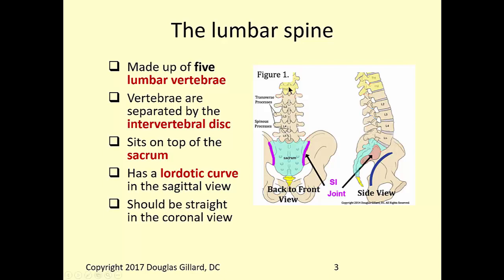In a P to A view, the spine should be straight. What happens if the coronal Cobb angle is greater than 10 degrees? That's called a scoliosis. Notice the axial load. Well, I didn't put an arrow, but axial load pushes down. L5 has more pressure than any other bone and transfers its load into the sacrum. The sacrum has nowhere to transfer the load to, so it does a 90. The force vectors turn 90 degrees, go through the SI joint, the sacroiliac joint, into the coxal bone, into the femurs, and down to the earth.